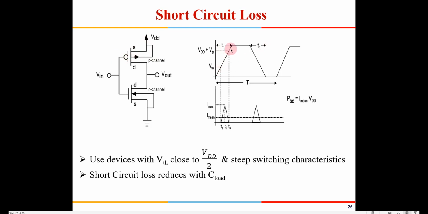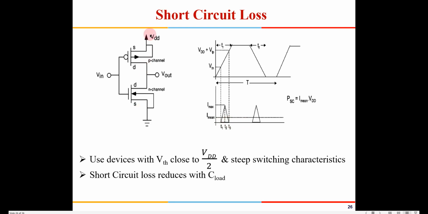So in between these two regions, you will find that both these transistors are on, and there will be a path available from VDD to ground. So whenever the input is making a transition from 0 to 1 or 1 to 0, in that time there will be a spike in current. You will find the current going high and coming low. This can be in nanoamperes or a few microamperes, whereas in normal circumstances, in the static condition, it is only in picoamperes.